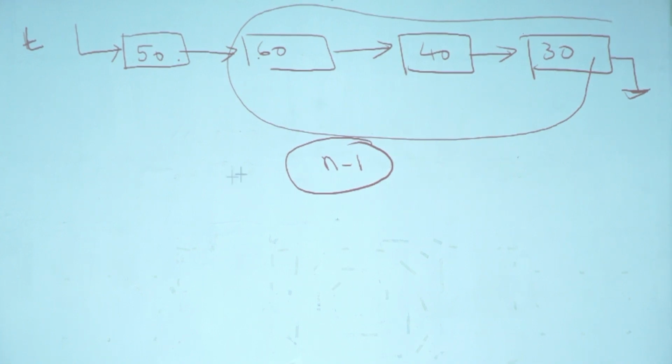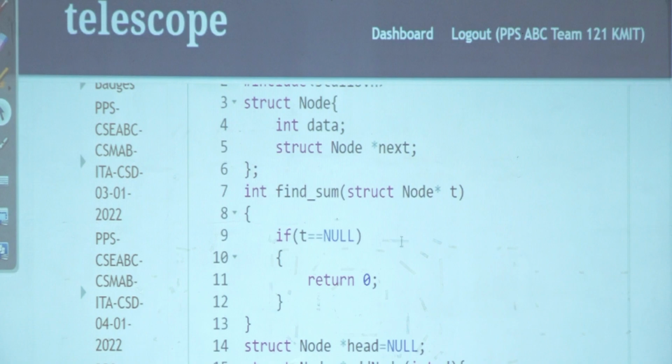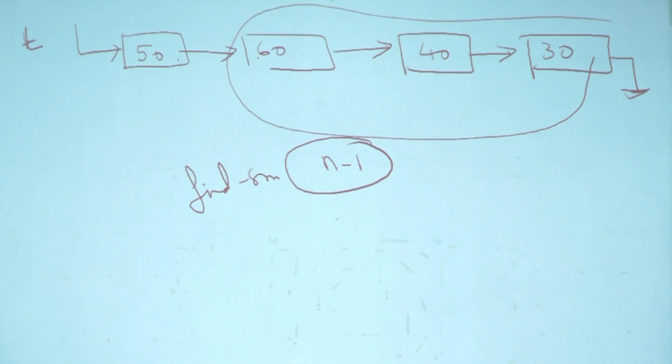So whatever is the find sum of this portion of the list with this guy as the head, obviously, plus this guy as the head of the list, is the sum of the nodes in a list, isn't it? That's how you think of a problem. See, that's the key to thinking recursively. Think that you know how to do the n minus 1 problem and add to it something, or express the solution for n problem using n minus 1 problem. What I am showing you, that remaining list is the n minus 1 problem.